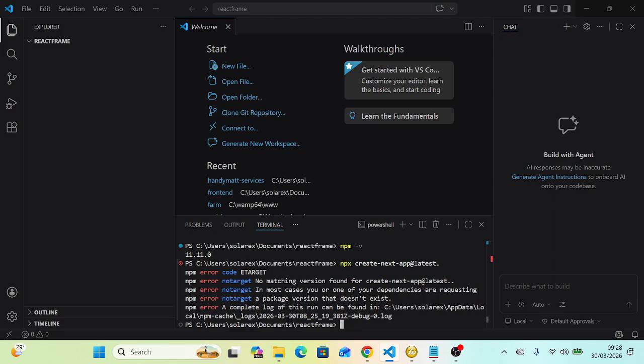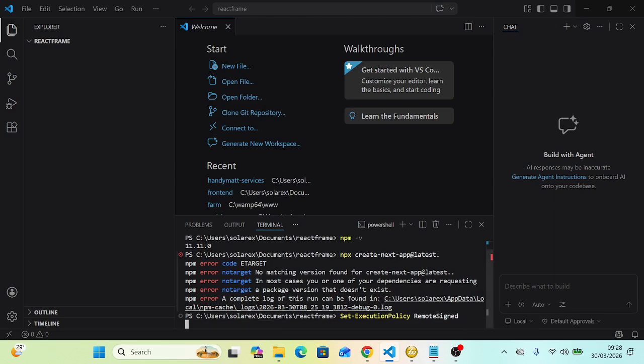Okay, so let me type that line of code: set-ExecutionPolicy RemoteSigned, not signed, enter.